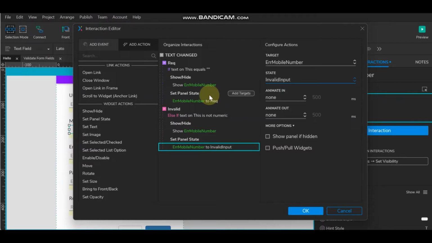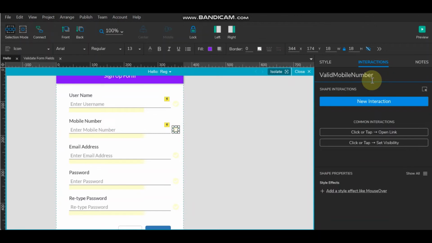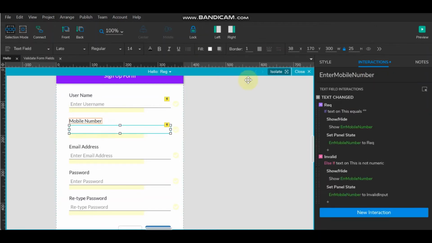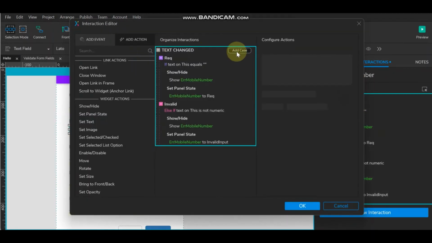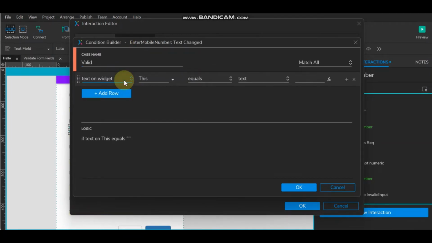Now the next, what we need to show is success. So here its name is valid mobile number. We'll come here, we'll add case valid. So text on a widget this equal to blank.